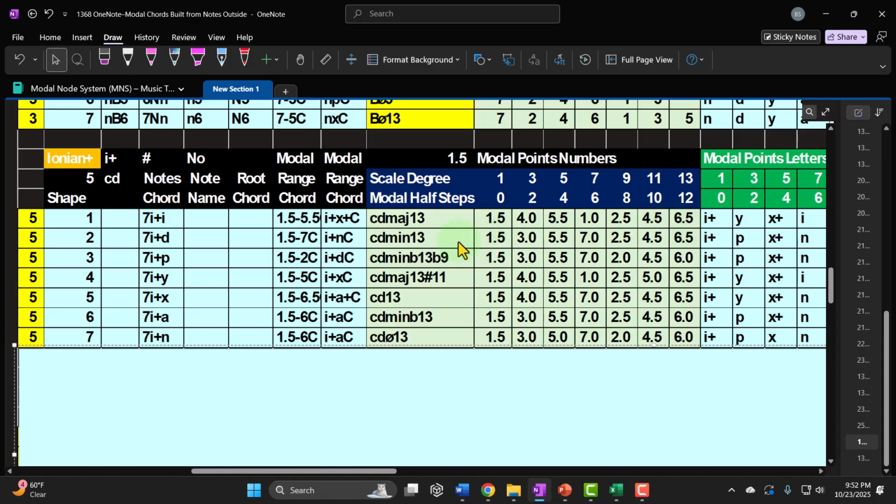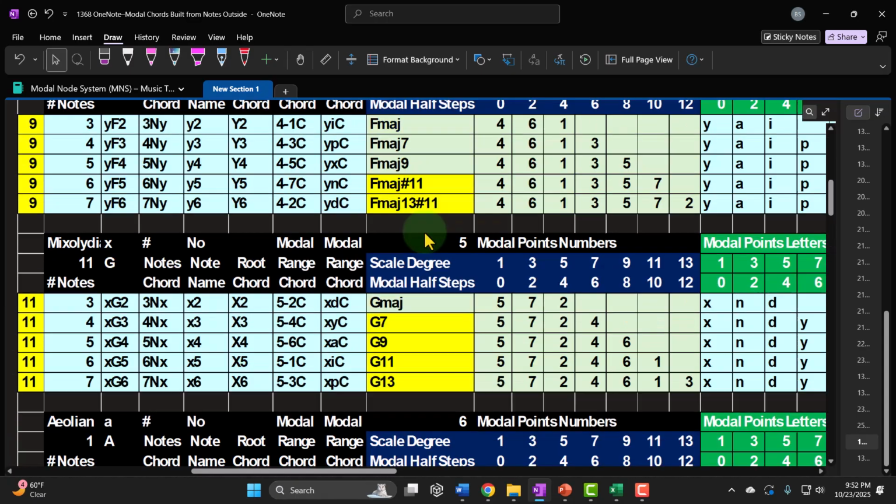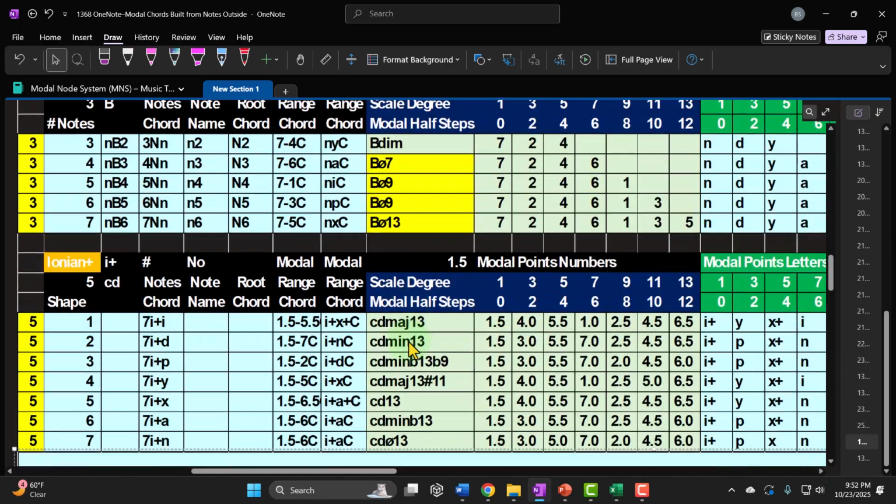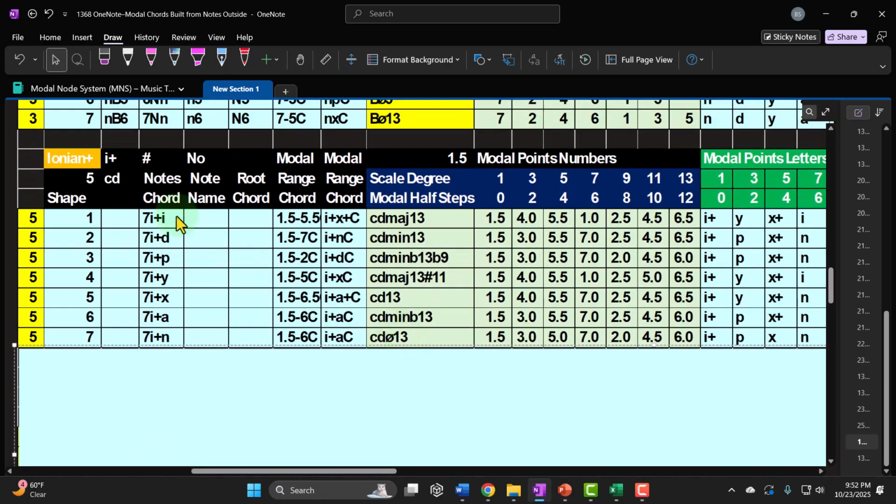All right, so now if I was to see the normal construction, what would I call this? I would like to call this a 7-note Ionian Ocean Ionian shaped chord. Normally, we would call that a C sharp or D flat major 13 chord. That's what I pulled from up here, right? It would be this 13 chord, but instead of it being a C, we would name it by C sharp or D flat.